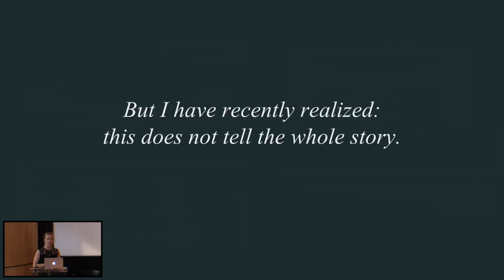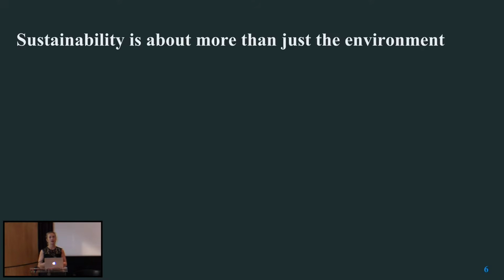So I went back into the literature around sustainable development and started reading about how this term came to be. In the 1980s, several definitions of sustainable development were proposed. The one we most adopted and agreed upon nowadays came out of the United Nations: sustainable development is development that meets the needs of the current generation without sacrificing the needs of future generations, and is really focused on environmental and natural resources.